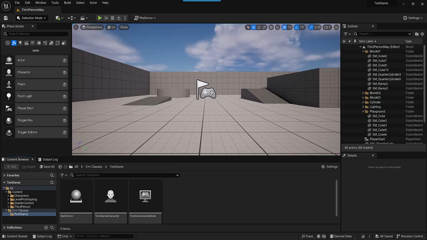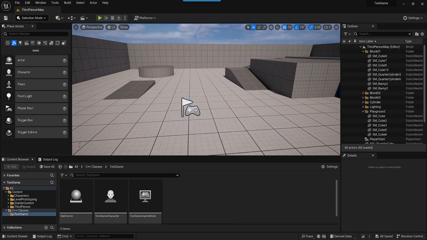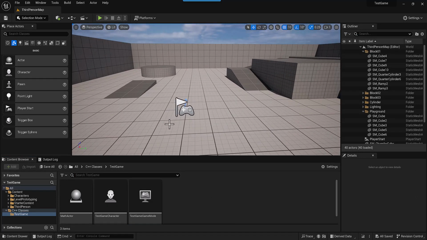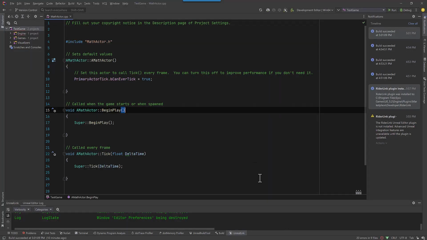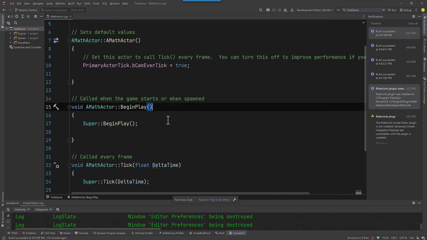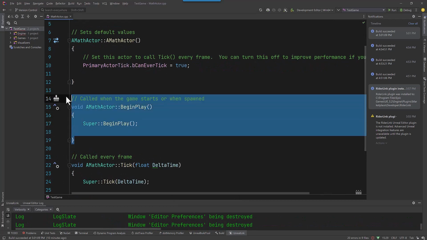I use that for most things. So just go ahead and do a search for it. If you're not sure, send me a message and I can show you where the link is, but you could probably find it. So once this is created, this math actor, as you know, these pop up, the header file and the CPP file. So let's just take a look at this one function here.